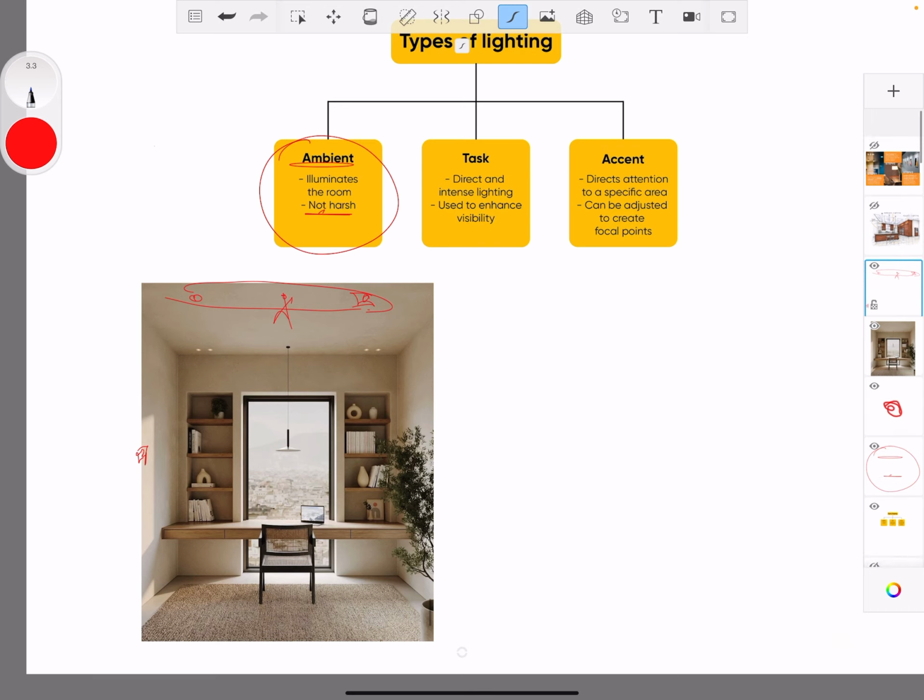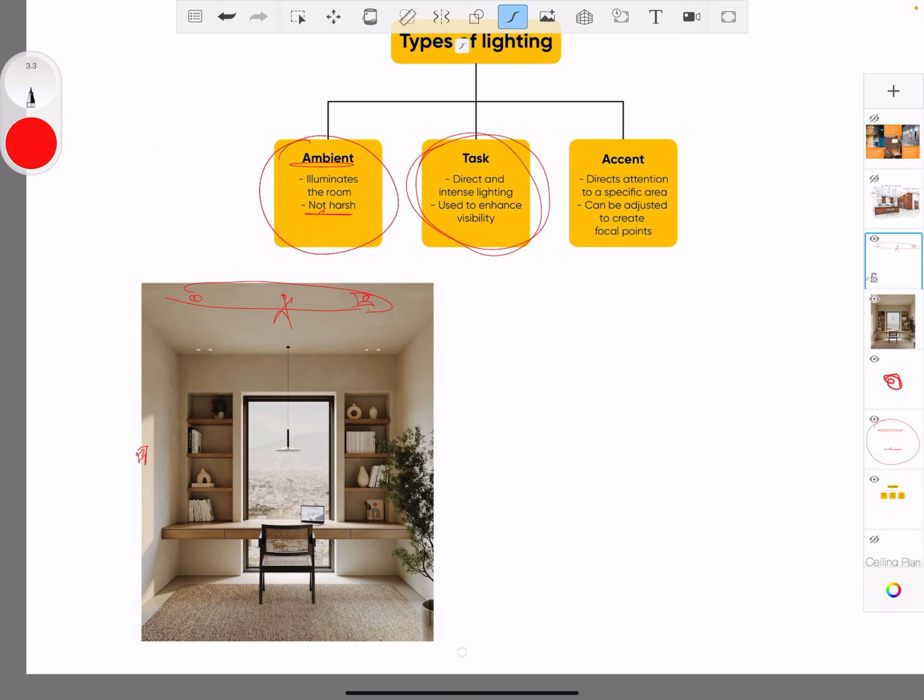Now the next thing we have is the task light, which is basically a lighting that you will direct on any function that you have. Okay, so for example here, I will work on this table. So what I'm going to do is I'm going to have this task light that will give me direct lighting on my space. Okay, although everything is well lit, I can see everything in the room. I can even see the table, but sometimes I need more lighting on this side. So this task light will give me more lighting on this area. Okay, the same thing goes for these two spotlights that will give me more lighting on this table if I need to see this part. So this is basically a task light.